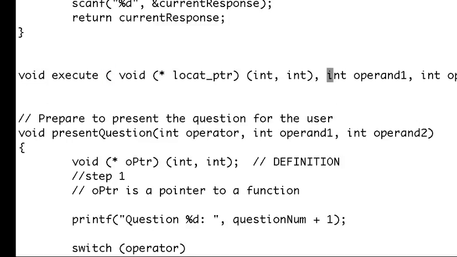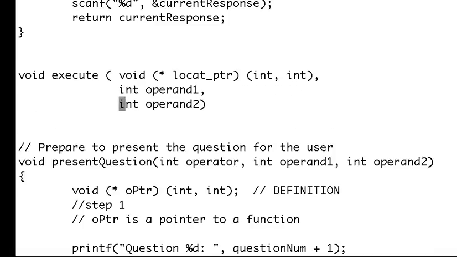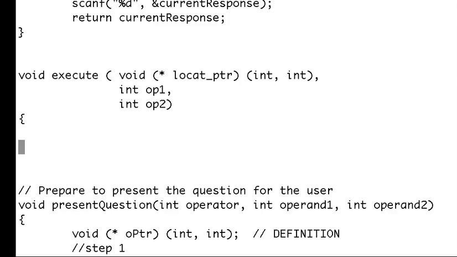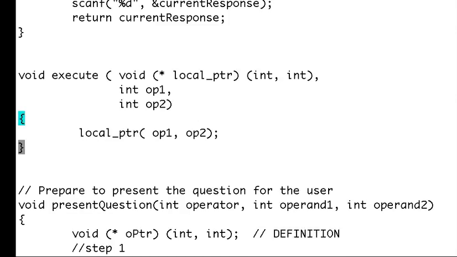Let me call this operand 1, operand 2, and in here just call the function, op1, op2. You see that? Wait a minute. So here this function will now be executing either add, minus, we don't know that.